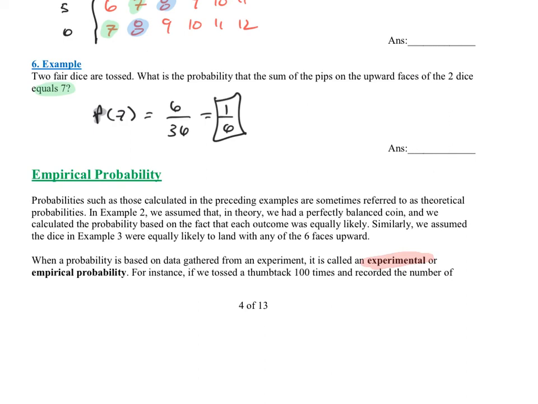So the difference between theoretical probability of an event is always what you want over the total. Well, that's the exact same thing as experimental probability, but it's not what should occur, it's what did occur. So how many times did you get what you wanted, and how many total times did you do the experiment? So while it's the same formula, what you want over total possible, the only difference is not what should happen, it's what did happen.